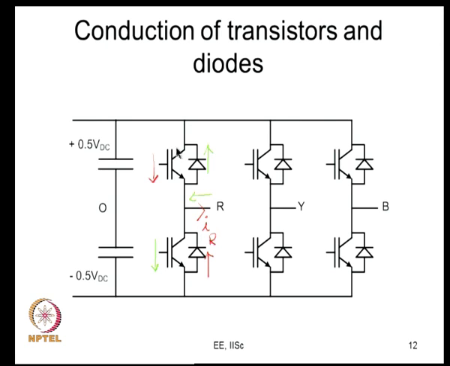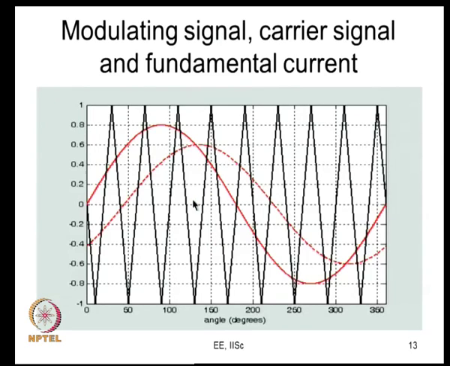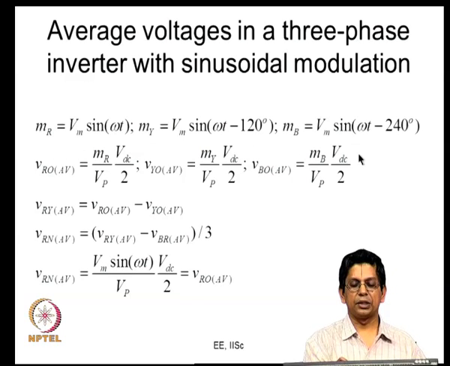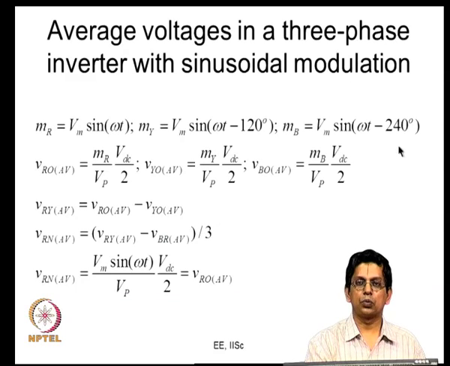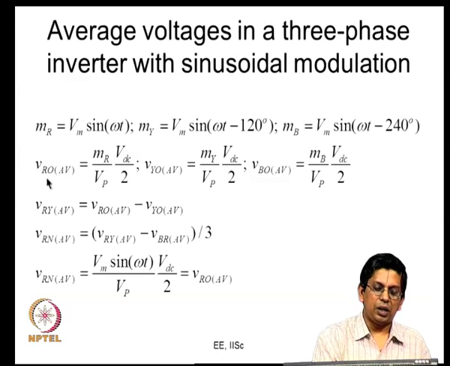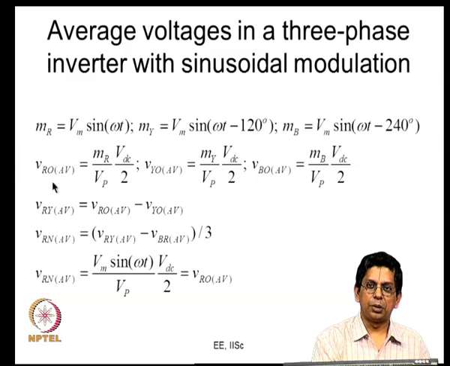Only then we have to calculate, because we next need to calculate the transistor drop, the diode drop, and how much that is, and so on. So, let us look at it like this. It depends on the sinusoidal modulating signals: Vm sin omega t, Vm sin omega t minus 120, Vm sin omega t minus 240. These are average voltages which we have seen before. This is the average pole voltage. R is the midpoint of the leg, O is the DC midpoint, VRO is what we call the pole voltage, and VRO average is the average pole voltage.